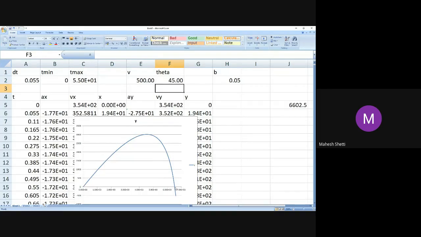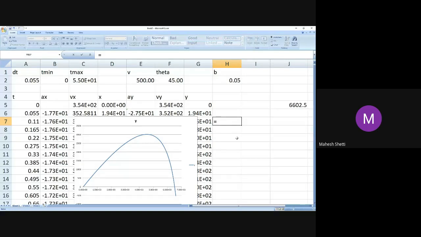Okay, so the point here is when damping increases, the maximum range is not at 45 degree, it is at smaller angle. So some of these things which you may not be able to do analytically very easily, quickly you can calculate using this numerical way. And then of course you can play around with this, and you can have no additional logic as we are talking about. I want to find out where it becomes zero.